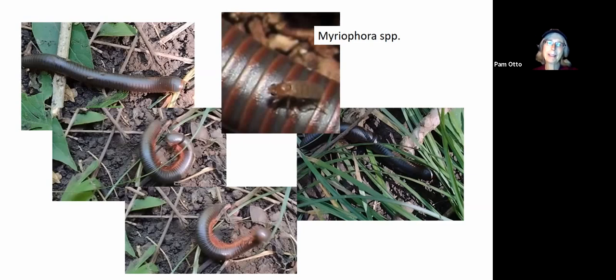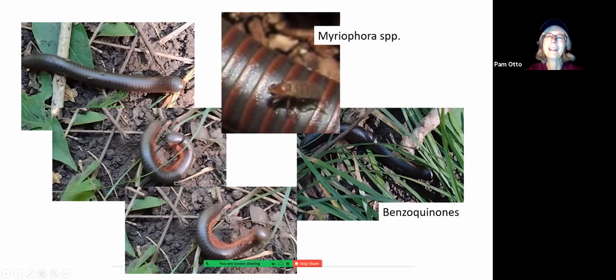So I thought that was really interesting that even something like a millipede that seems really well protected with that exoskeleton. They also produce defensive chemicals. In the case of the American millipede, they're called benzoquinones, and they have almost like a chlorine scent to them. We've got some other millipedes in this area that have yellow markings, and they produce a defensive chemical that smells like amaretto because it's got cyanide in it. But anyway, even the hard exoskeleton and the defensive chemical didn't seem to be deterring these flies. So yeah, everything has a check or a balance. It just never ceases to amaze me. Even millipedes have their nemesis.